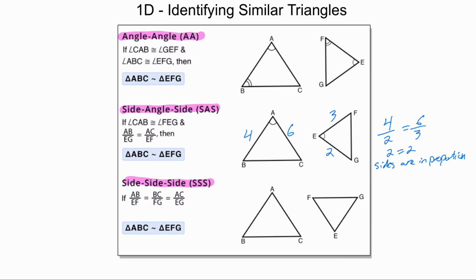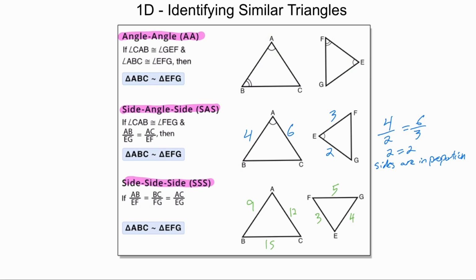Now, side, side, side similarity is the same thing. We're just dealing with all of the sides, right? All three sides have to have that same matching proportion. So again, I'm just going to pick up a couple random numbers here to kind of show that proportion. But let's say we have EF is 3, AB, let's say, is 9, FG is 5. So that means the matching side BC will be 15. I'm going to make EG 4, and then that means AC will be 12. So just picking some matching sides.